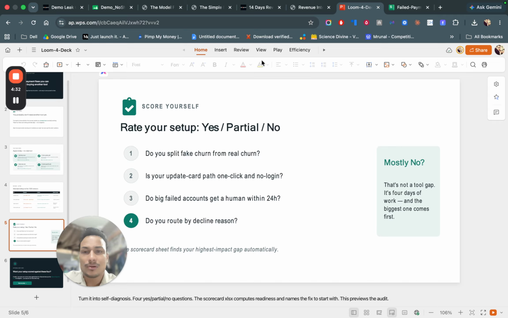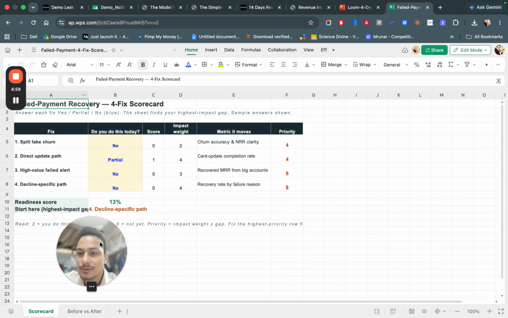That's the full list, and it's useful. Here's my only ask, and it's optional. I can score your current setup against these four fixes and show you the highest impact fix first on your real numbers, not samples. If your setup is already tight, I will tell you that, no question. You'll keep the four fixes regardless. Reply here and grab a time below if you are interested, or let me know if you have any questions.